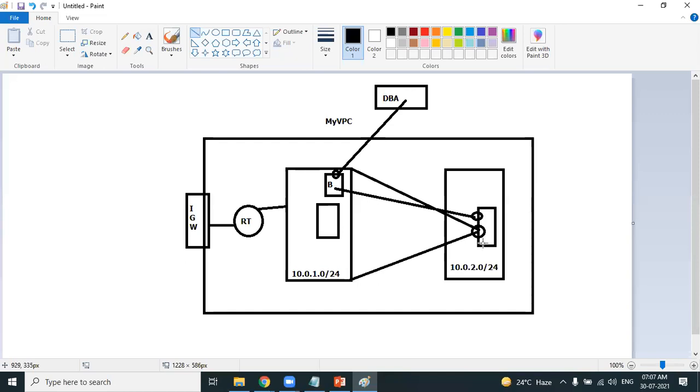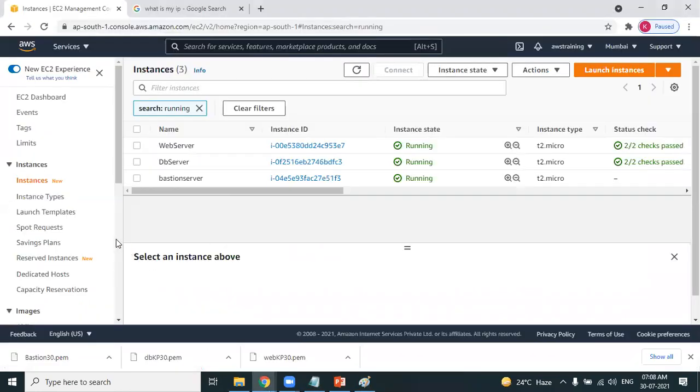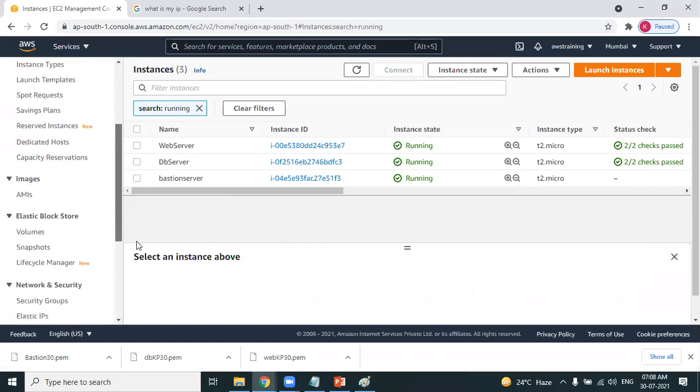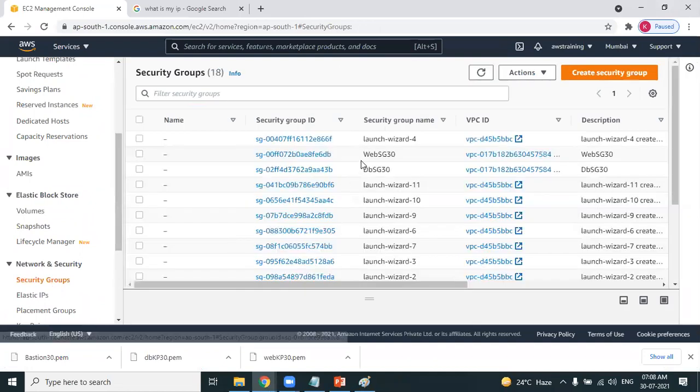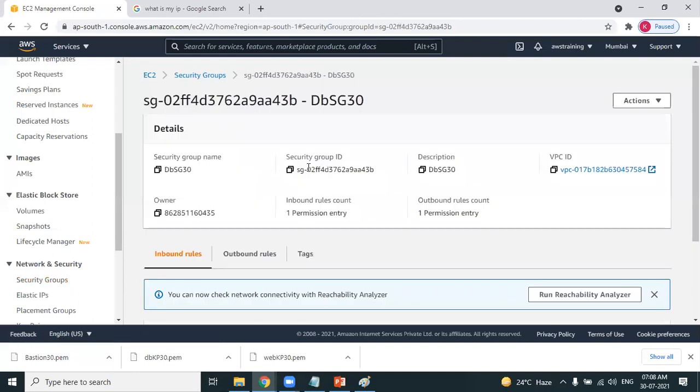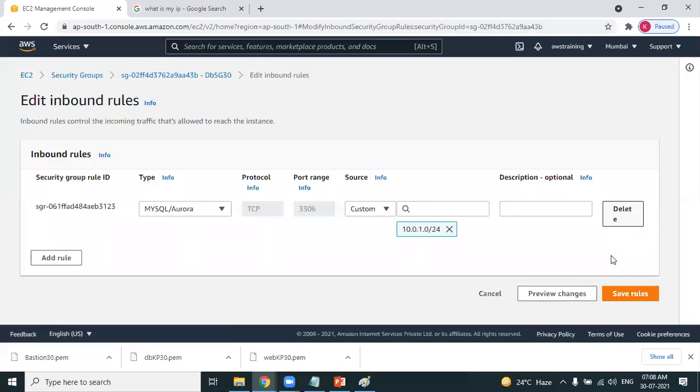So go to the DB server security group, DBSG30. Right now the MySQL port is open. Add rule.